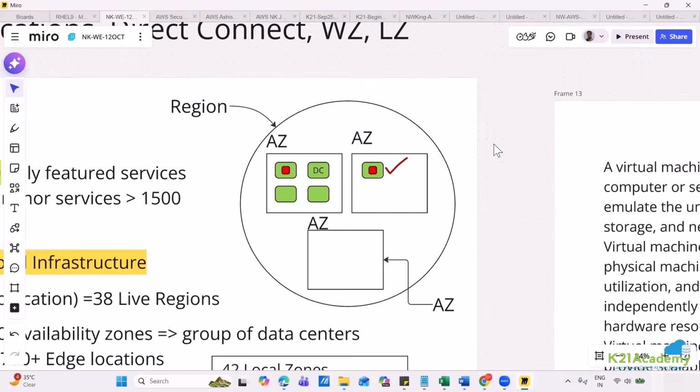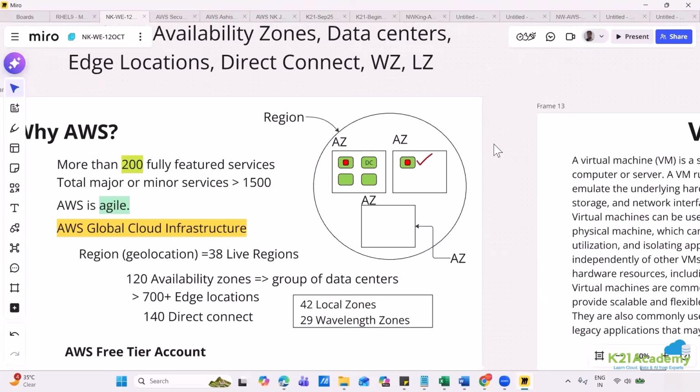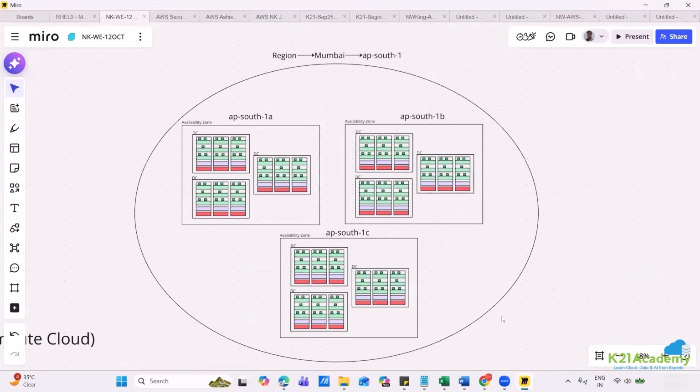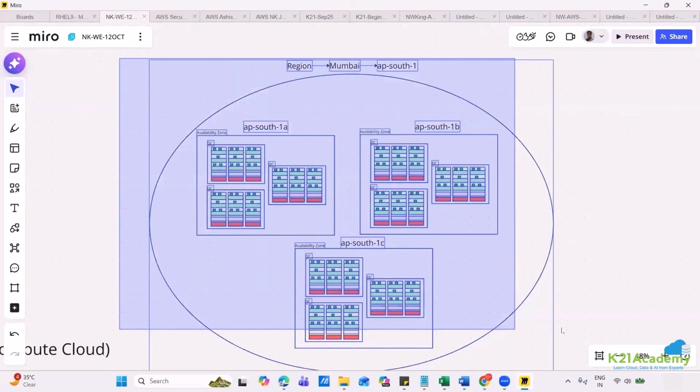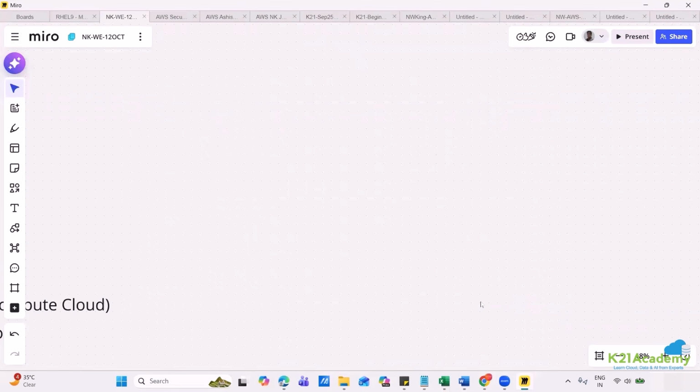Let me tell you a very simple thing. What is meant by logical grouping in the context of availability? Logical means it's not a physical thing.